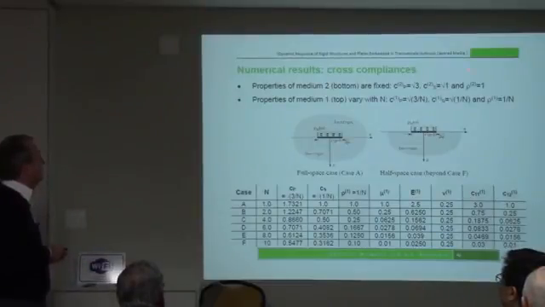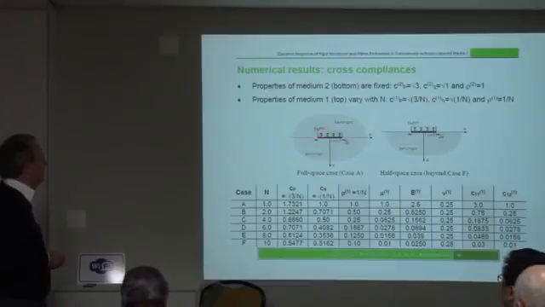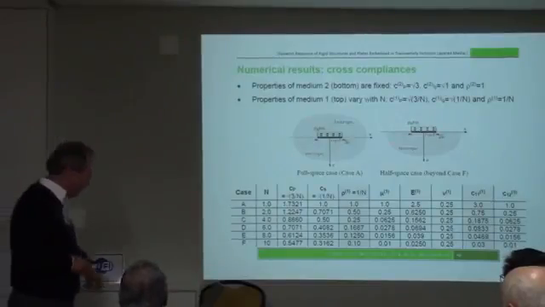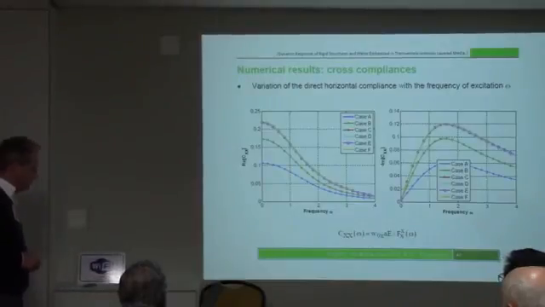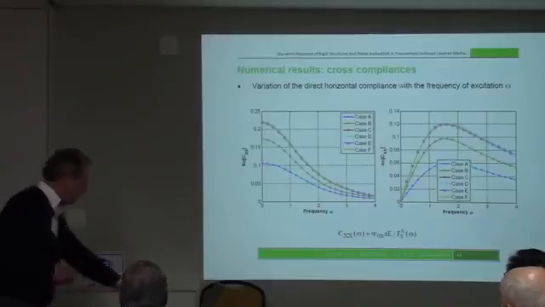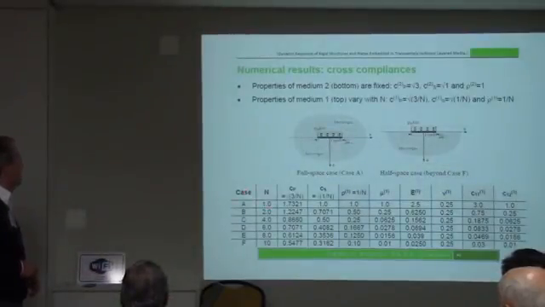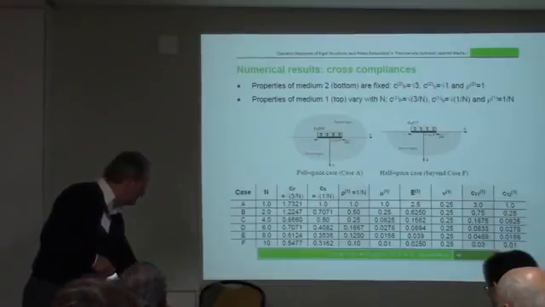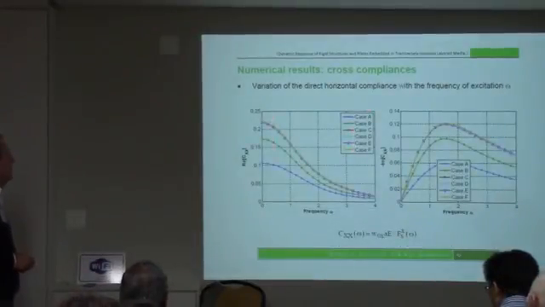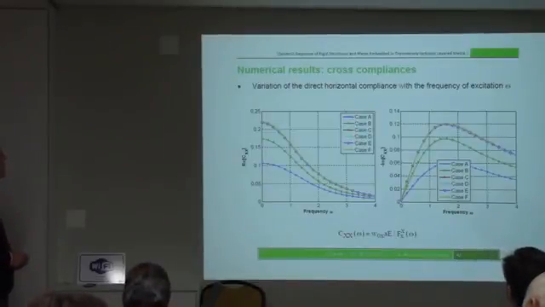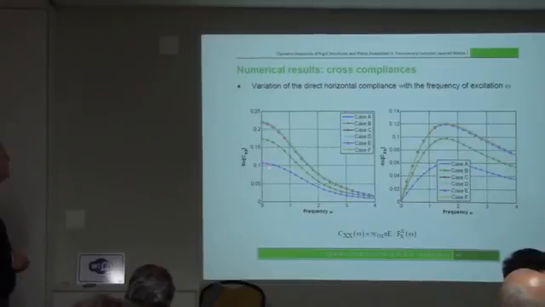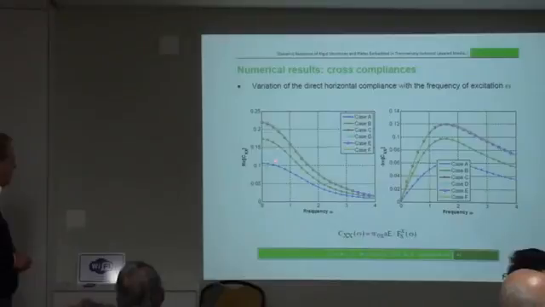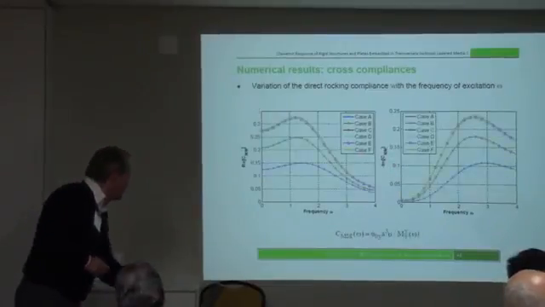We can go now to the cross compliances. It took us a while to do this, but we are studying the cross compliances in the case that we have a full space, changing the relation between the two media and coming to an isotropic half space. I think the cases are consistent. Case A is a homogeneous full space. Case F is a half space, loaded on a single half space. As we modify the properties of the first medium on top, we can go from the full space to the half space, and we can see what happens to these coupling elements.